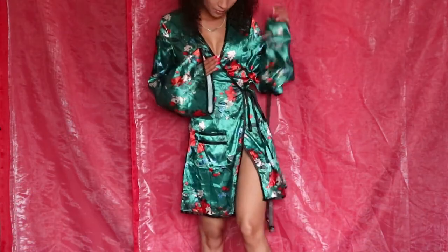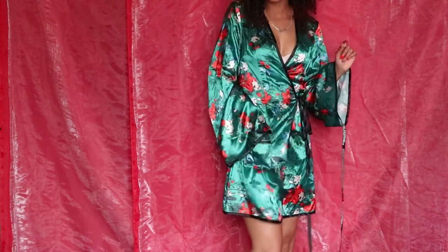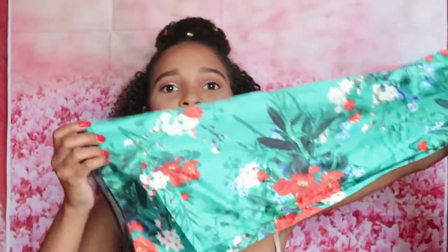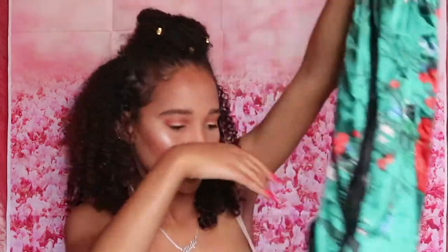I also got this green contrast kimono wrap dress in size 6. I loved the color when I saw it and I think I ordered it purely for that. Look at the sleeve — I just love the sleeve, it's super long. It's a nice length on the bottom and it has a little tie because it's a wrap dress, obviously. And it also has an actual pocket you can put things in.